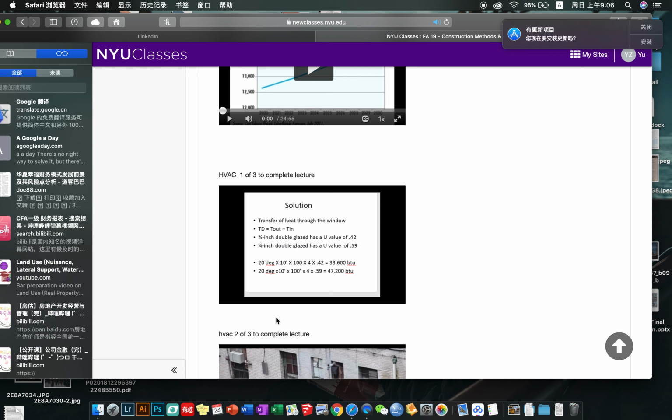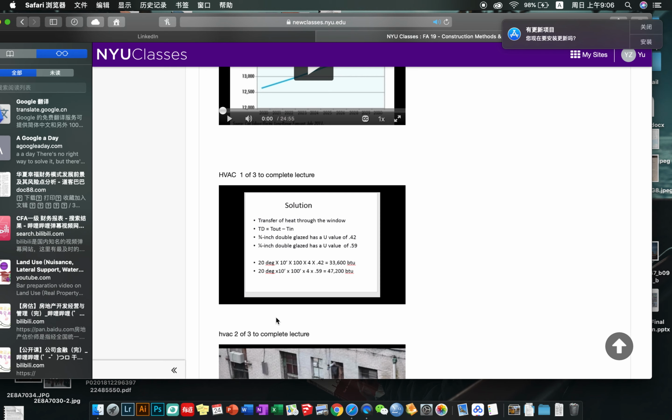Okay, so we'll take that through the example here. The temperature differential, or TD, is the temperature out minus temperature in. So here it's 20 degrees difference, right? We have 95 out, 75 in. So you're looking at it being pretty hot outside. You're trying to keep a temperature of 75 in.